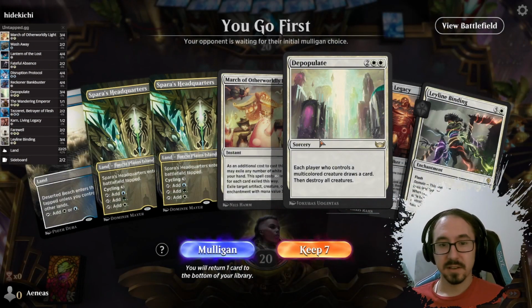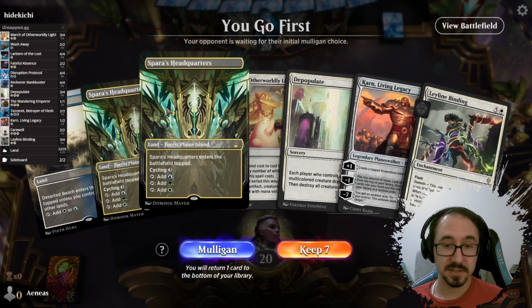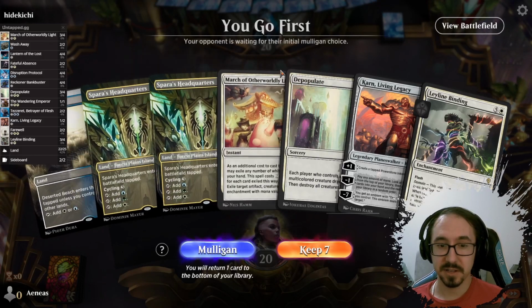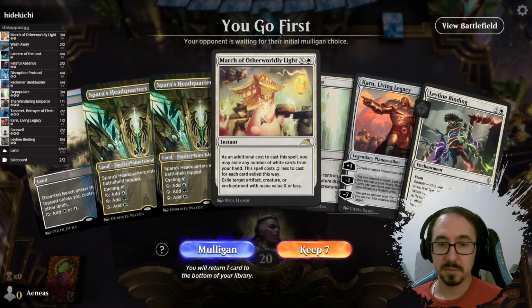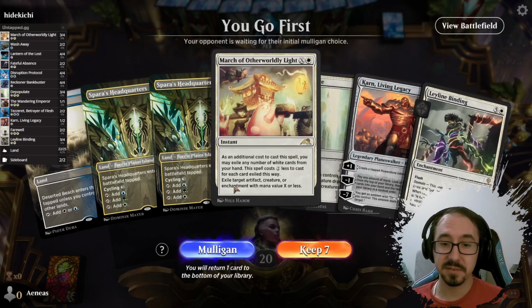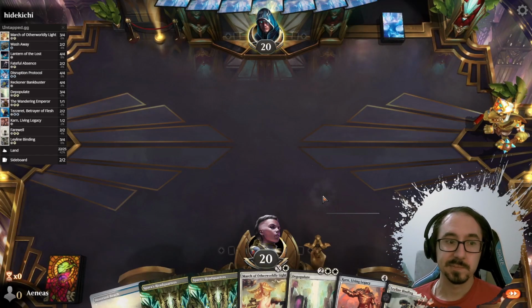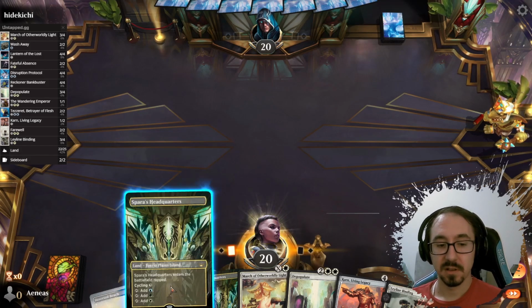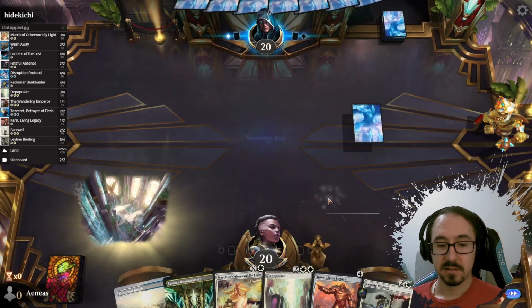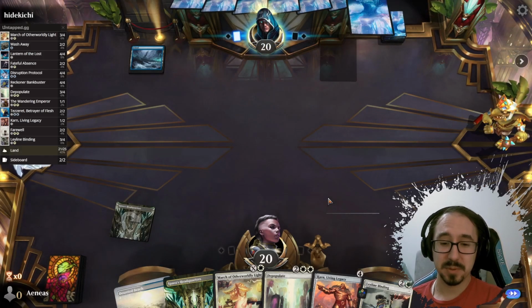Okay, so now we've got three lands, we go first, but I think that's okay. We have the third land, so. March of Otherworldly Light, good removal, Depopulate. I think it's decent enough that we go first, so let's give it a shot. Everything's gonna come in tapped, but maybe it's fine.